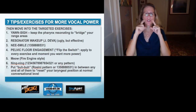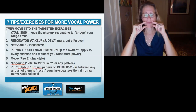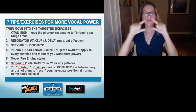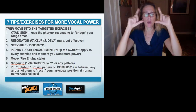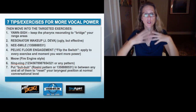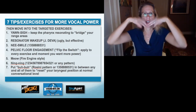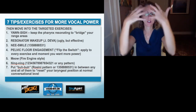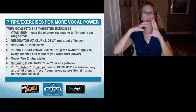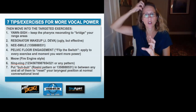Now you noticed it wasn't that hard for me to manufacture a yawn, but about a quarter of the way through, I just put my fingers here to remind myself to keep my jaw dropped, and the reason for that is because the jaw tends to ride back up as you're going down, so you want to keep it low so that you maintain that openness and that stretch.